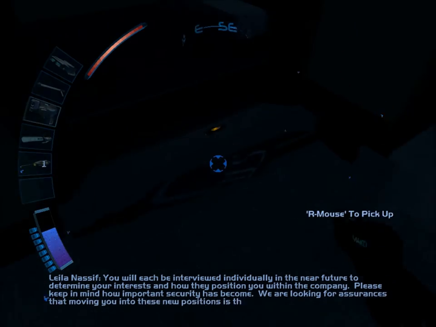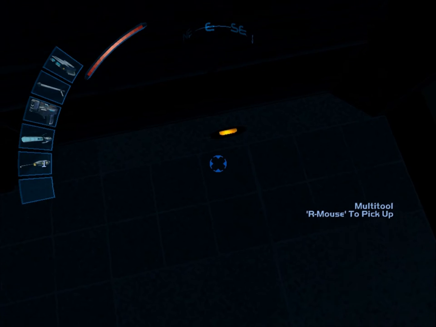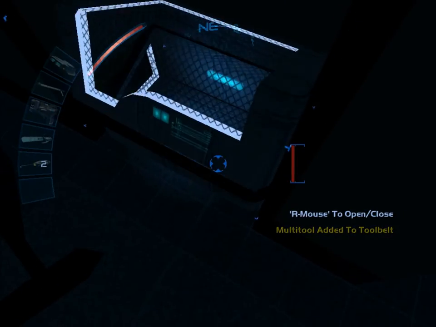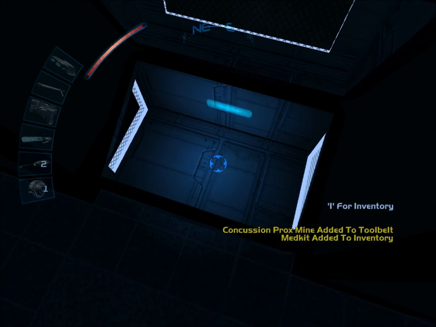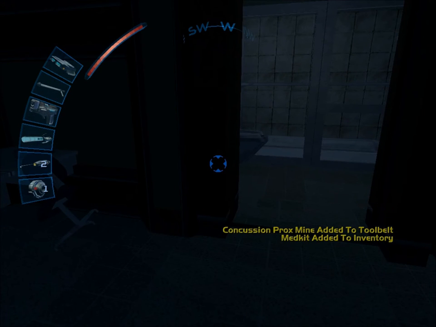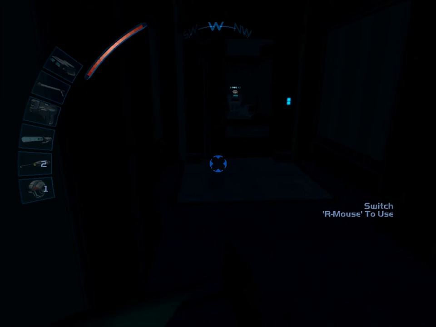There's a multi-tool under the pillow, you might have noticed. So I will grab that with gratitude. In Leo's chest, we have a medkit and a concussion prox mine. A proximity explosive that can be affixed to any flat surface. Once set, the mine is detonated by any movement within close range. In alternate firing mode, it detonates after a brief duration. I'll hold on to that for now, at least. Yeah, there's nothing inside his bathroom, so we are done in this apartment.